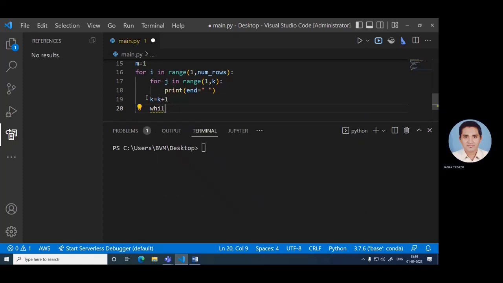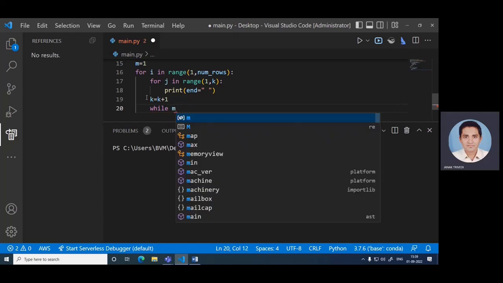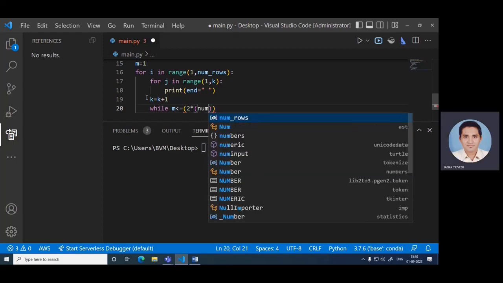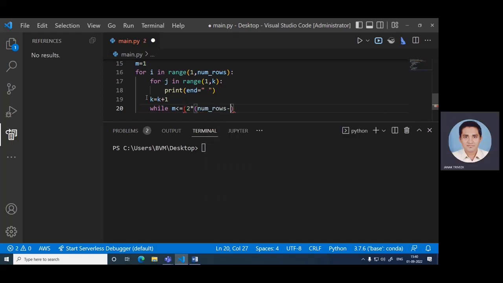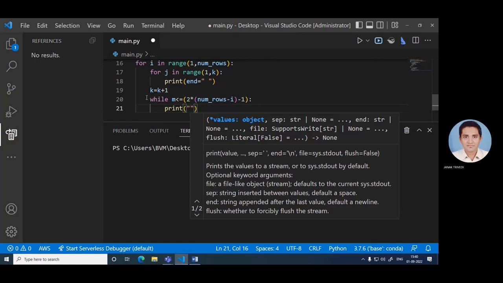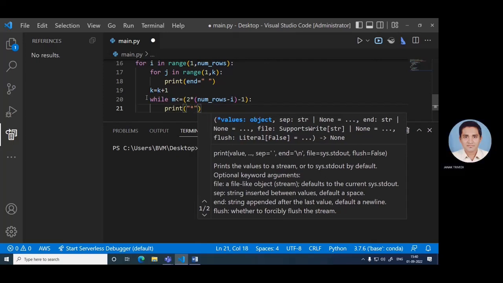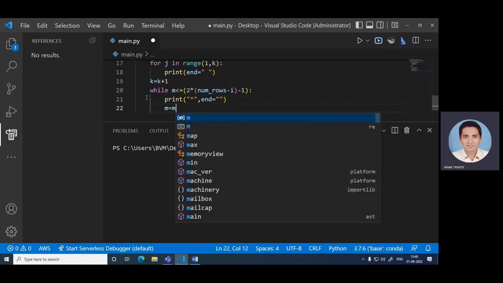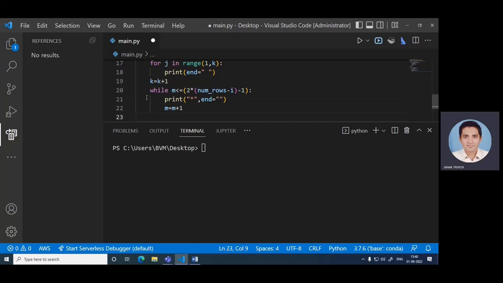So while m is greater than or equal to 2 into number of rows, m equal to m plus 1, and this is for m.